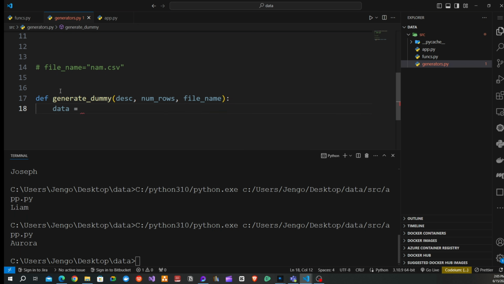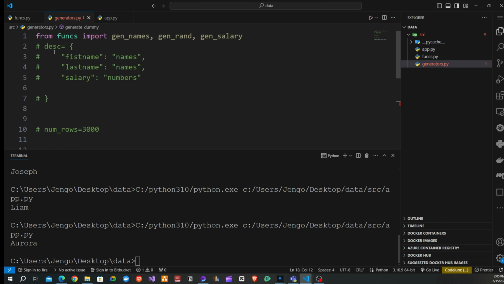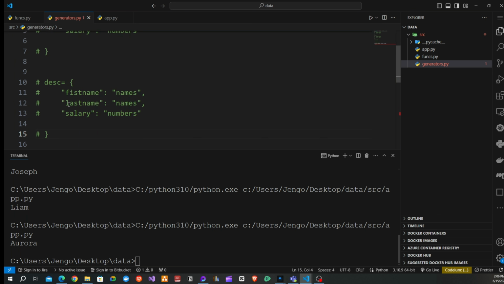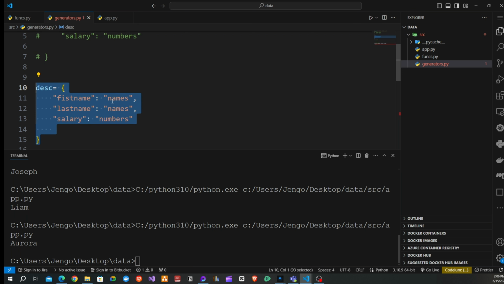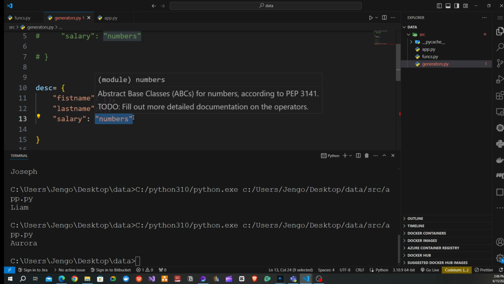For now, I will just make the data we'll be generating look almost like this descriptor. Let me show you how it's going to look. I'm going to copy the descriptor. It's almost like the descriptor, but the only difference is that instead of having a single value here, it's going to have a list of values.